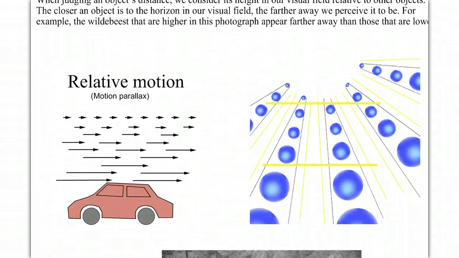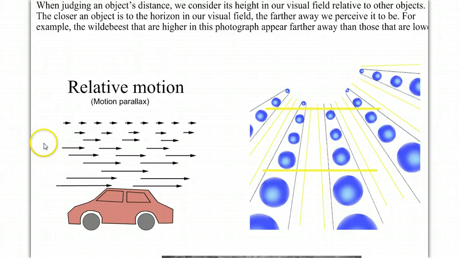It's also relative motion. Next time you're driving in a car, or rather, riding in a car, don't do this while you're driving, look off to the side. Notice how things off in the distance seem to be moving slowly, but things nearer to you seem to be moving much faster. In fact, they're all moving at the same pace. It's just the perception of speed because of the distance is one of our depth cues that we use. This is also called the motion parallax.